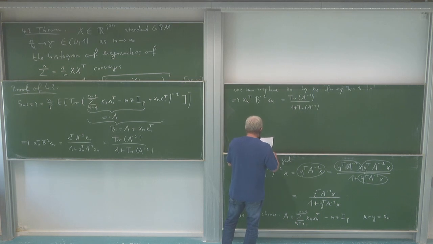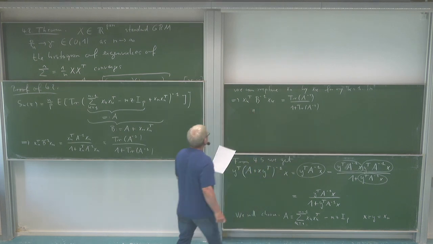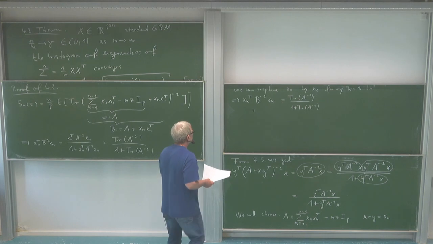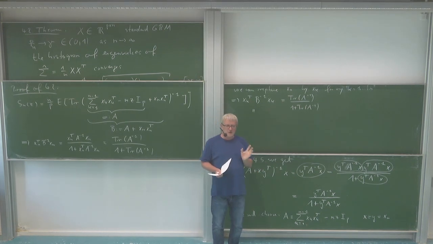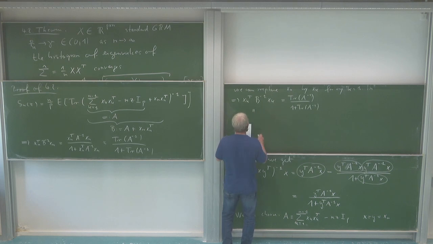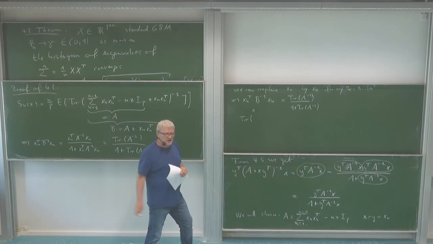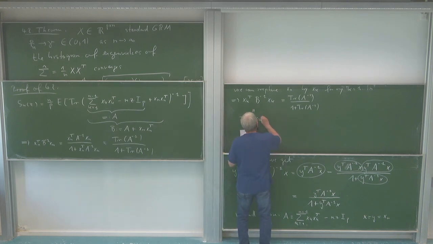Oh no, actually, let me see, I'm not summing over them. Okay. So I have this here, and now let me see what this is. This actually is a number. Okay, so this is a 1 by 1 matrix, and the 1 by 1 matrix is the same as the trace of the 1 by 1 matrix. It is a trivial statement. I mean, the trace of a 1 by 1 matrix is just the entry of the matrix, which is just the number itself. So I can write this here, if I like, in a very pompous way as a trace of this guy. So it's a trace of xk transpose b to the minus 1 xk.